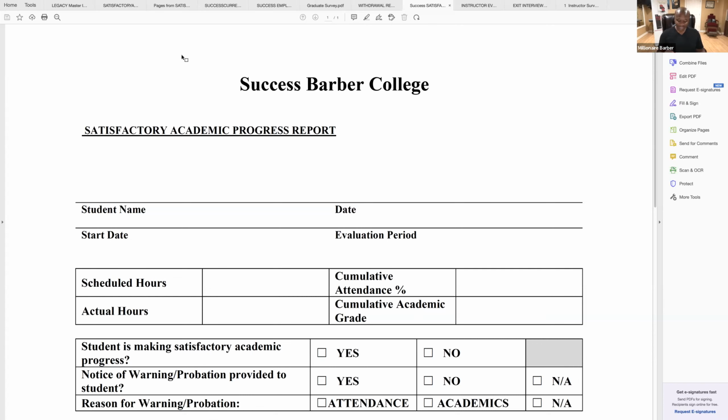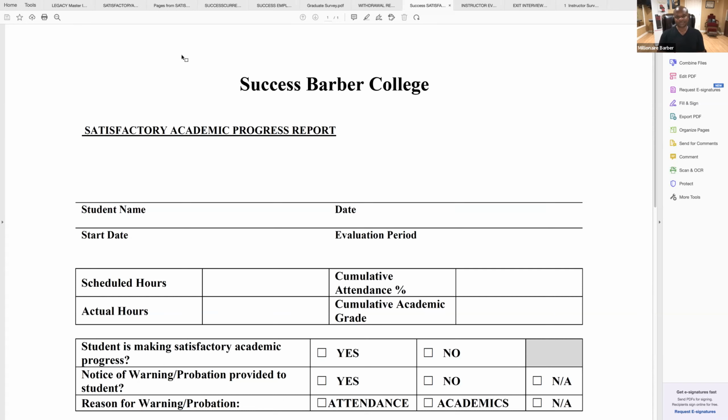So the 5th month is when they actually hit their 450 hours. But they had 600 scheduled hours. So that's 600 scheduled hours, 450 actual hours. That's when we were supposed to do the SAP.